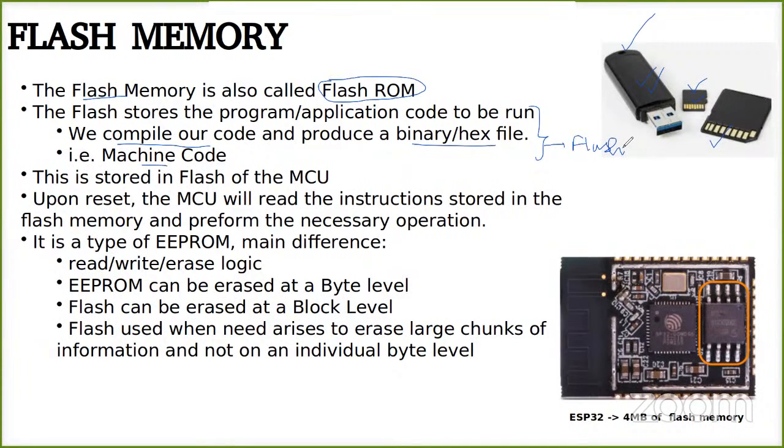Even flash is a non-volatile memory. Once you store it in flash, even after the power is switched off, the program will start again from scratch. Upon reset, the program will read the instructions from the start and perform the necessary operations. So basically, your flash is also a type of EEPROM. The only difference is in its read-write logic.